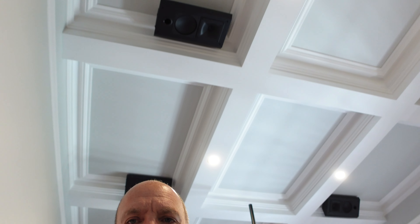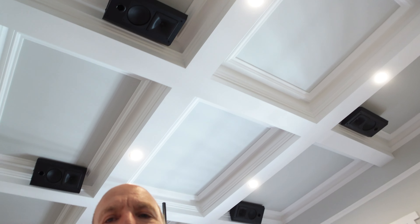With the Atmos speakers, we had to get those into this coffered ceiling. There wasn't really an option to put in-ceiling speakers in, and a lot of those don't give us the angle that we want. So again, we've gone with the Crix Hyperphonics 45s. You can see two of them neatly nestled in the coffered ceiling, right up against the framework or the edge — working really well and looking very neat, not a cable to be seen. And there are two more there, fixed vertically, straight down effectively onto the listening position.